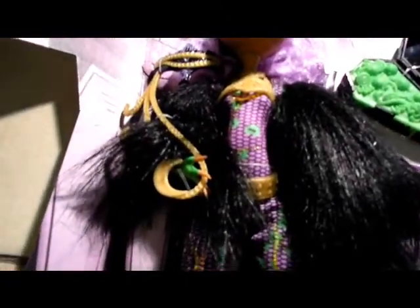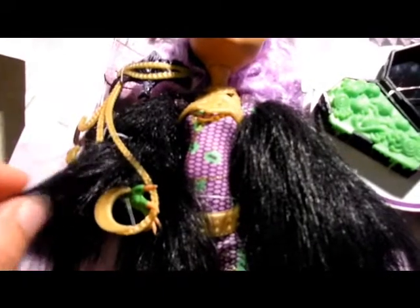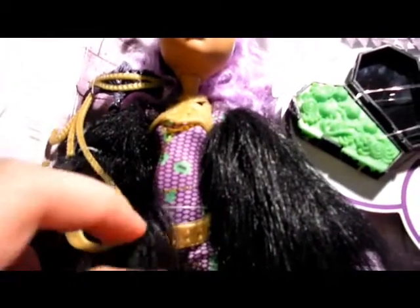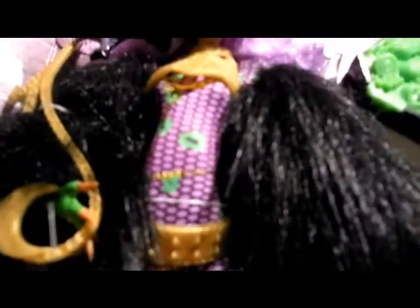She's wearing a jumpsuit with sleeves. And I must say, that's really old fashioned — like the eighties or the nineties, I don't know. But anyway, she has these green half-fingered gloves, which is really cool, a golden necklace — very special — and a golden belt. And on her jumpsuit, again some lip heart prints and other golden streaks or something.